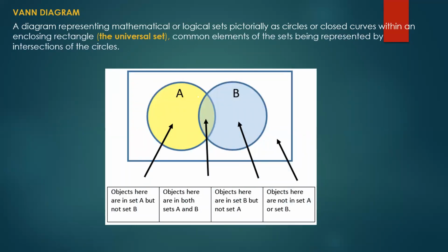So whatever you have in between here, where the 2 circles are meeting, where they have this part here, this is where you find the intersection. This is the intersection, meaning the elements that are in between there are common. They are found in both sets A and B.